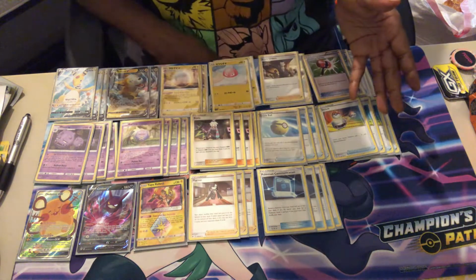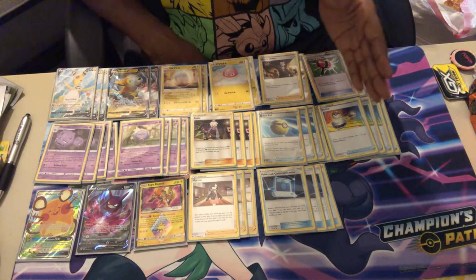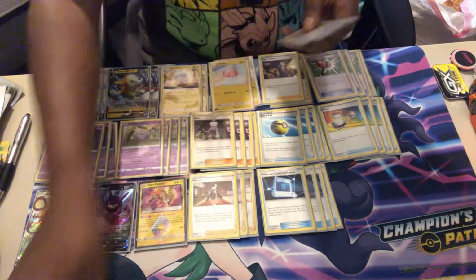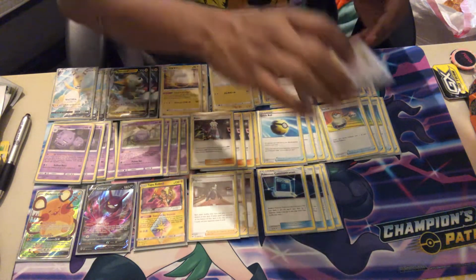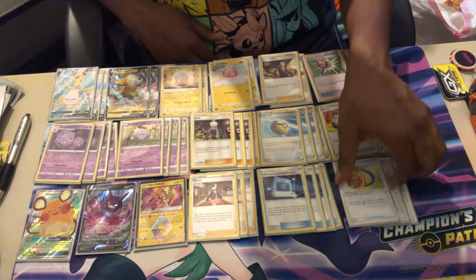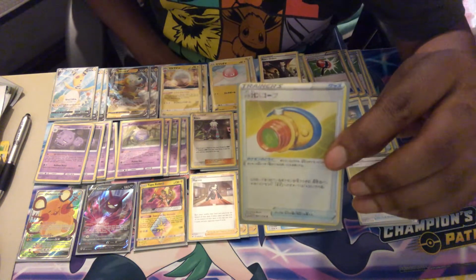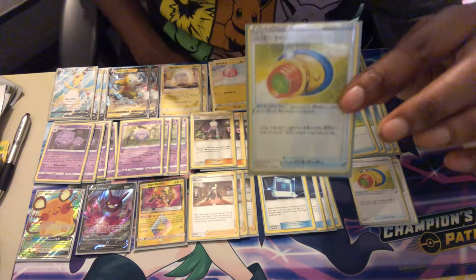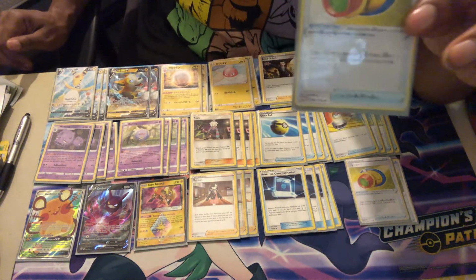4 copies of Switch. Switch your active with one of your bench Pokemon. Self-explanatory. And last but not least, for the items, 3 copies of Telescopic Sight. Alright, now this card is really important to the spread game for Ampharos V.